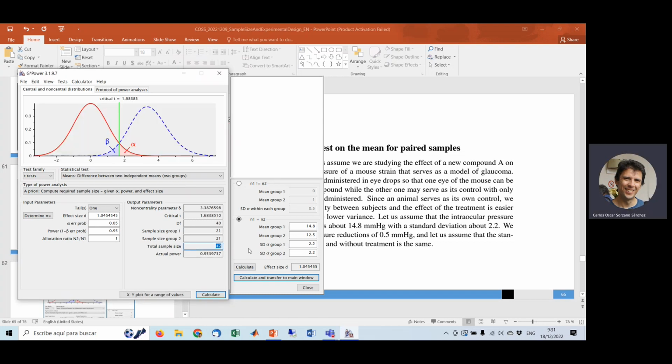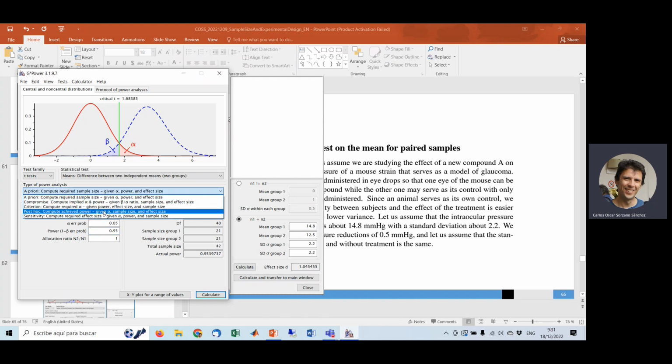Yeah, now, so almost 44. So either I see a big change, 2.3 from one to the other. So that is one standard deviation, or with two independent groups, I will not be able to detect this change with a power that is 0.95. Does it mean that I cannot detect smaller changes? No, you can, but with a smaller sample size. So with a smaller power.